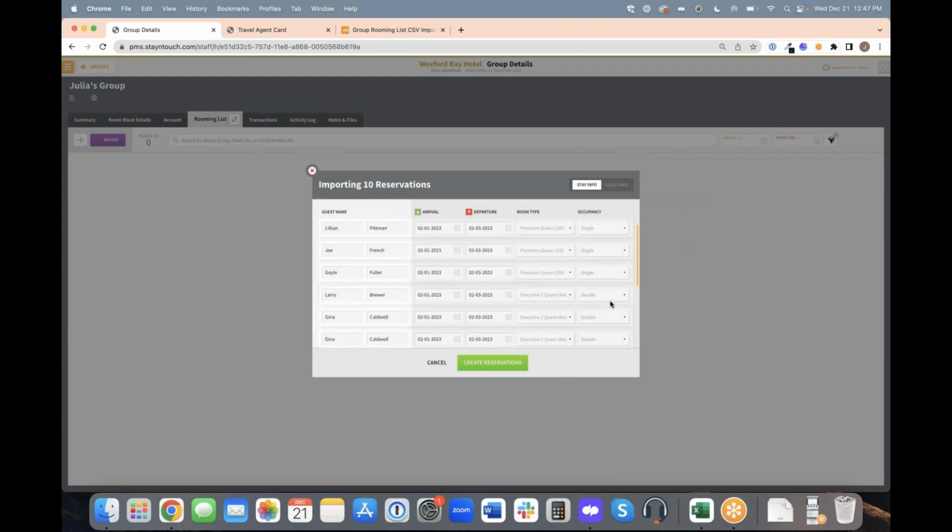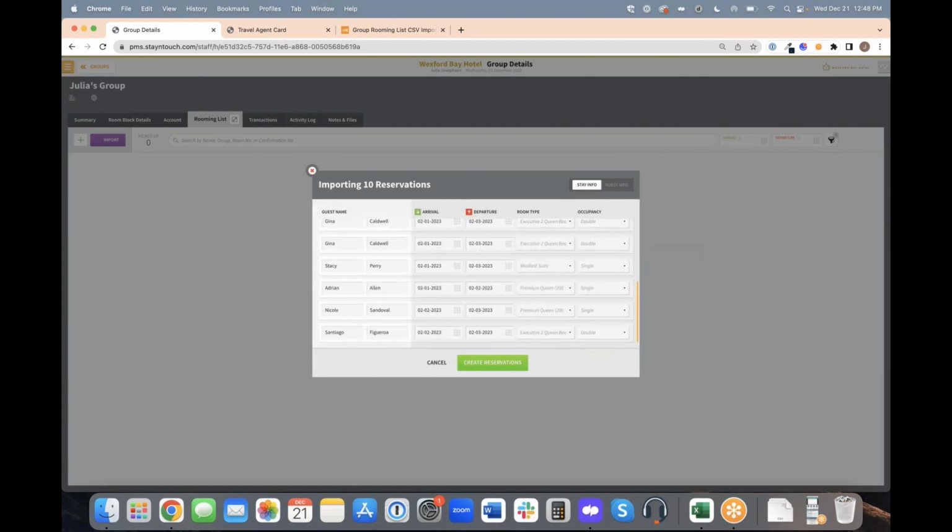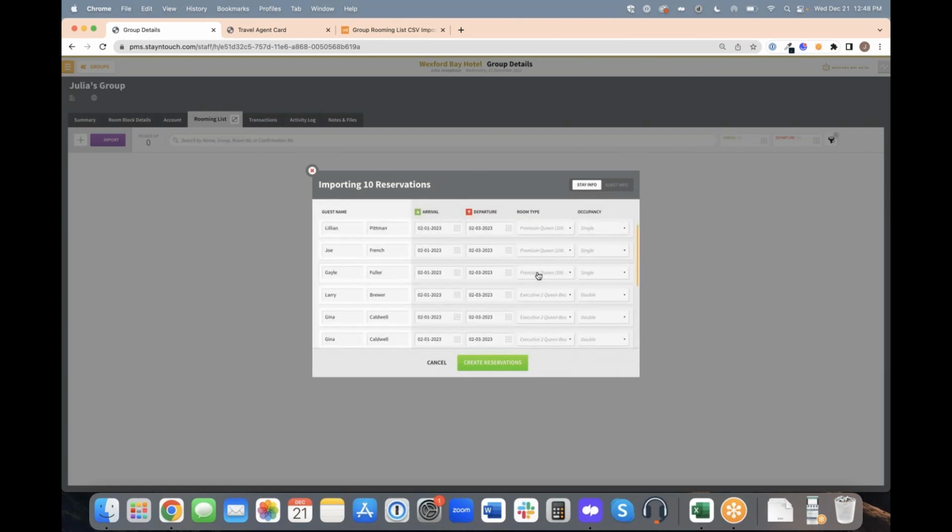And then as Erin mentioned, the email and phone number fields aren't required, and those can be seen over here if you toggle over to guest info. You can see those here. Again, they can be blank. If the system was confused when it imported anything, it will be red. It looks like my file was in pretty good shape, but for example, if it didn't recognize the room type, it would be red, and it would sort of prompt you to select the correct one.